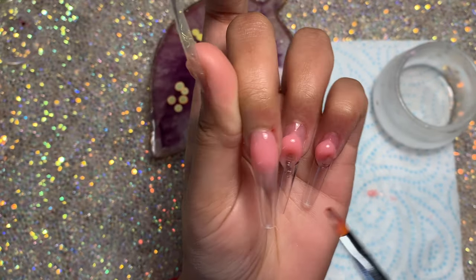So I also don't have a green glitter, but I did manage to find this one. I got this from my local Poundland. That's what we call it here in the UK. It's basically a store where everything is £1, and I managed to find these little packs of glitters, and they were cute in these little bottles, and I've used them in a bunch of my other videos. And for the thumb, I also didn't have an opaque pink glitter, so I had to use this translucent one from Vetsy. I love the Vetsy glitters though, I really like this one, and I've used it a bunch as well in my other videos.